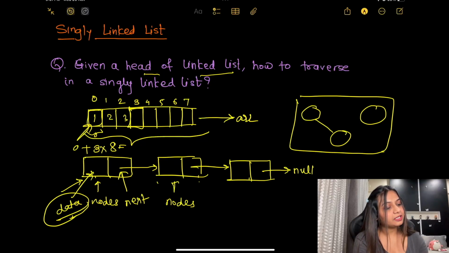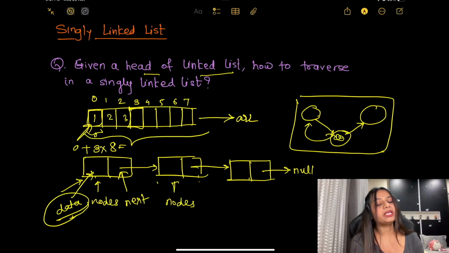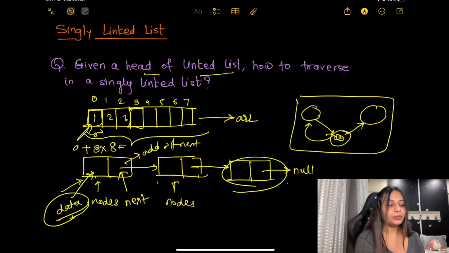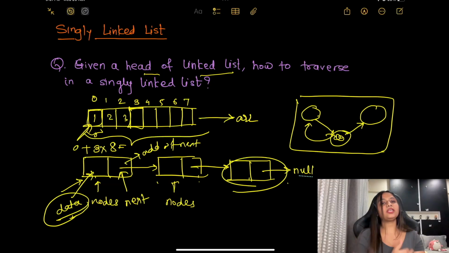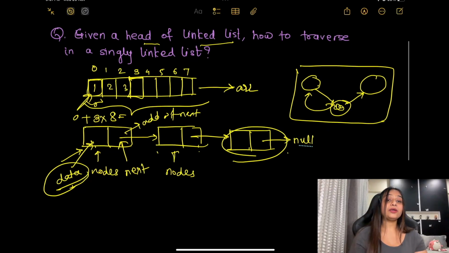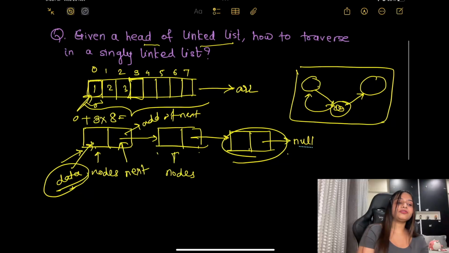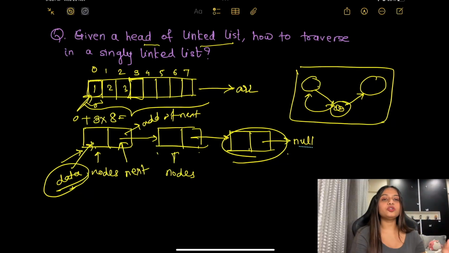So if this node is connected to this node, then the address of this node is contained by this node. So this is the address of the next node. And what will be the address of the last node? It will be null. This is a basic introduction to linked list. I hope you know what linked lists are, and we'll continue with the solution of this question.